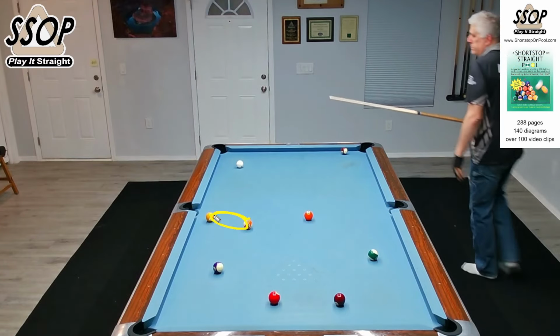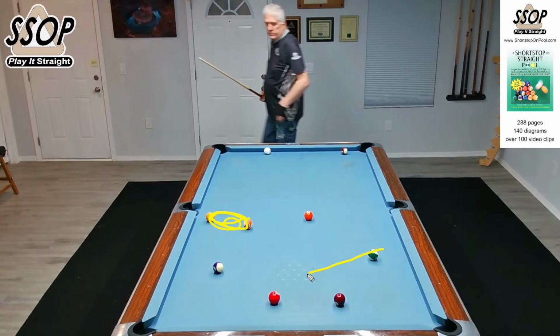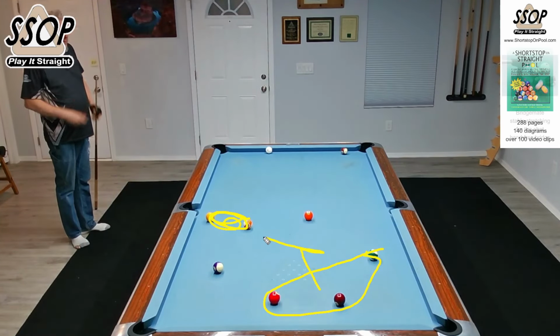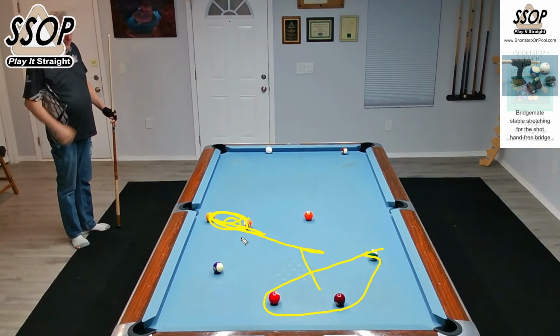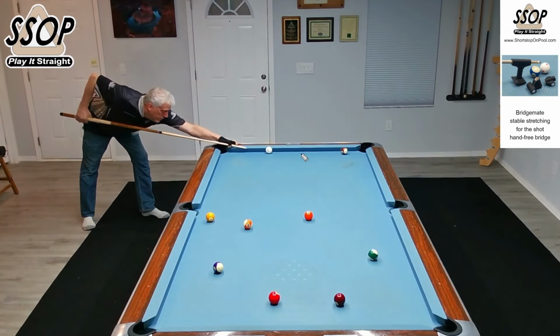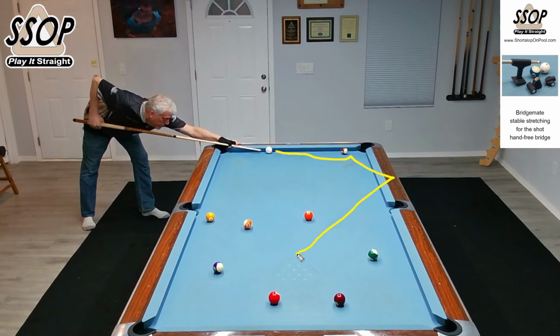either of these balls can be a cue ball. Any of these three can be the cue ball. You can shoot any of those three and get on one of these in the side. But I need to choose which one. So what I'm deciding is get the cue ball way down here.